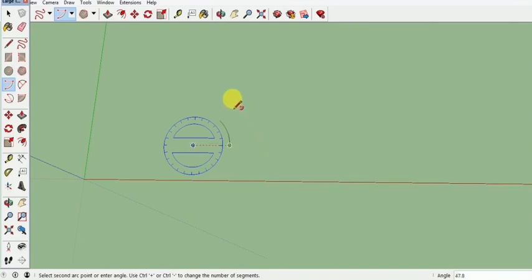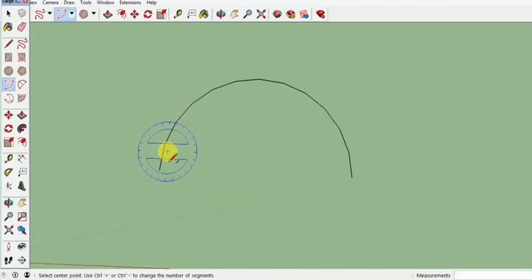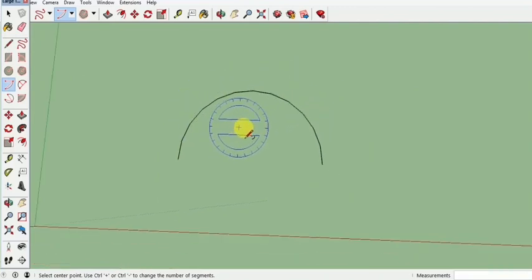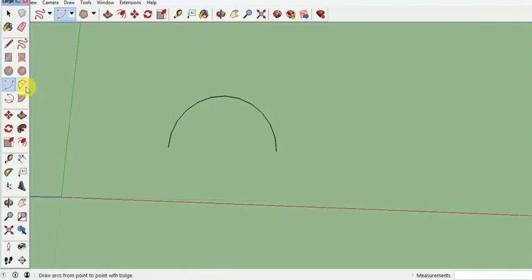So let's say I give 10, enter. From here, I can easily go ahead and create this arc. Now you can see I can put in the angle, let's say 180. So I'll get a 180 arc. Again, you notice that this arc is rigid. So what we can do is we can apply sides to even smoothen this arc. And how do we do that?